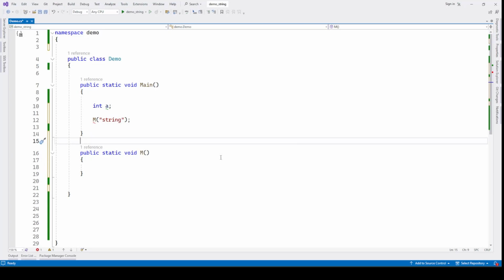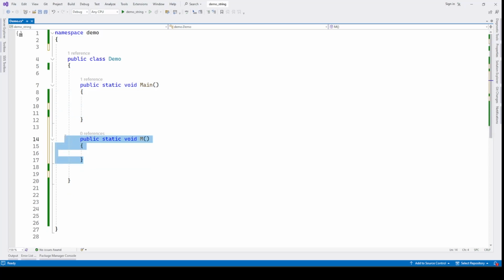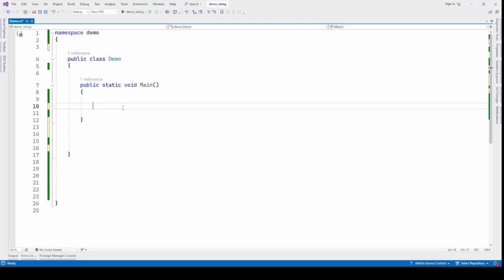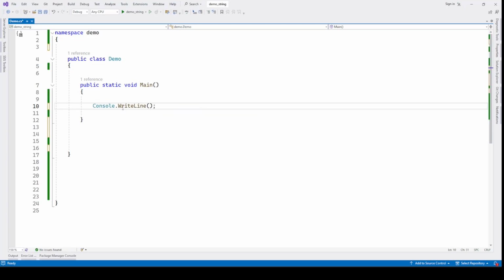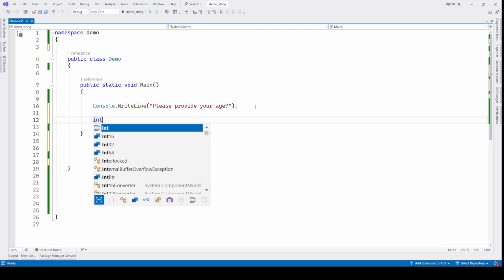Now let's see what runtime errors are. Let's suppose you are asking a user to input some number. Let's say, please provide your age. So the assumption is the user will provide some valid number that we can cast to a number variable.